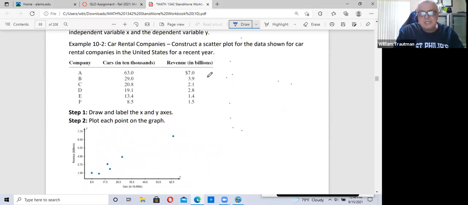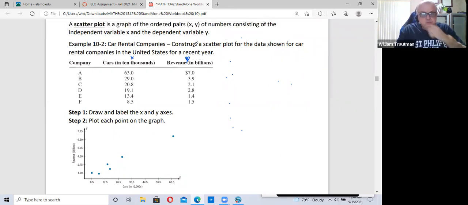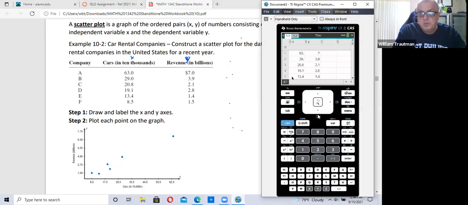Right here. This is the data we're typing in. Just in case anybody's typing it in now, you're going to type this into list 1, type this into list 2, or call it X and Y list. And I put that in my calculator. I have to scroll down to get to it all.